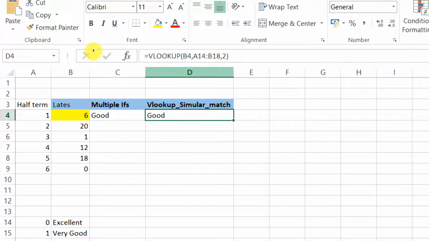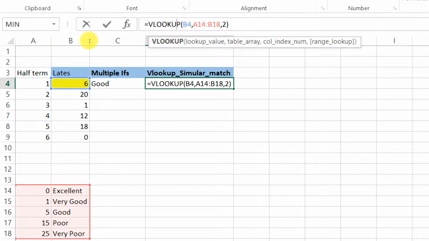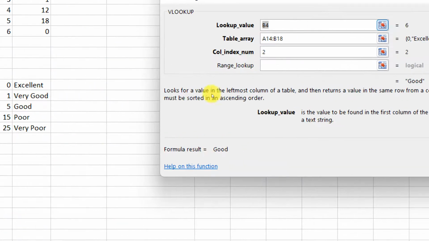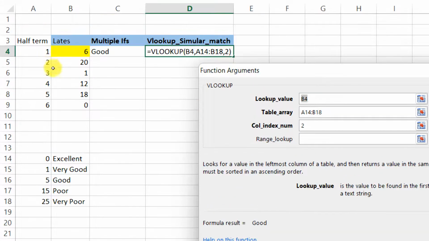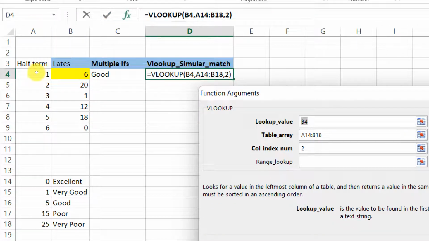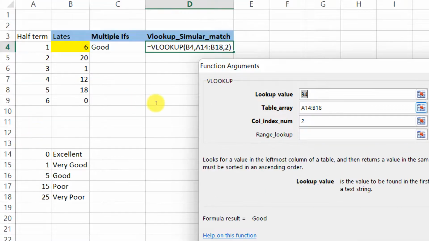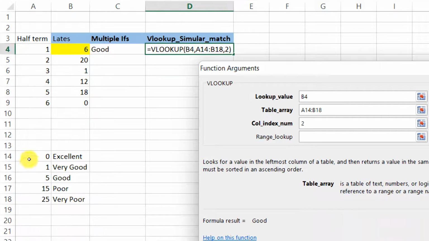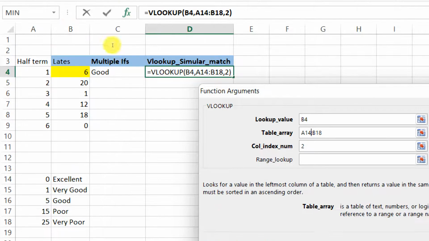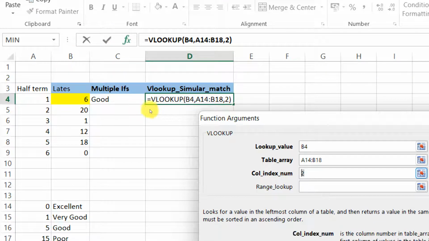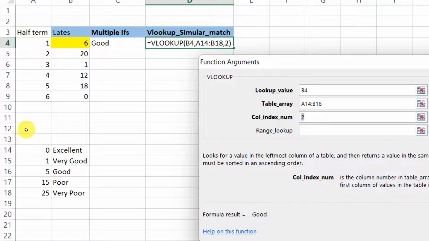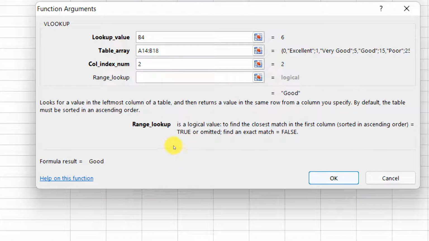Now I copy the VLookup again. VLookup is very simple and short. The same: you search the B4 here, and then go down the table array, the whole A14 to B18, and then the column to return is the second column. But this time we use the omit method, which means a similar match.